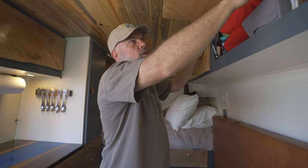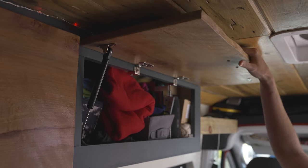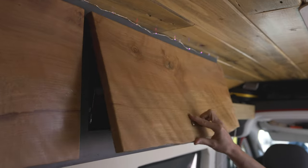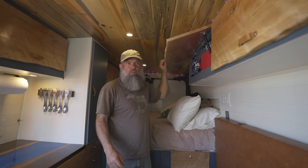And then we got the soft close hinges here. We have the struts, so it keeps it open. And these turned out really well. We have a magnetic lock here to keep it from rattling.